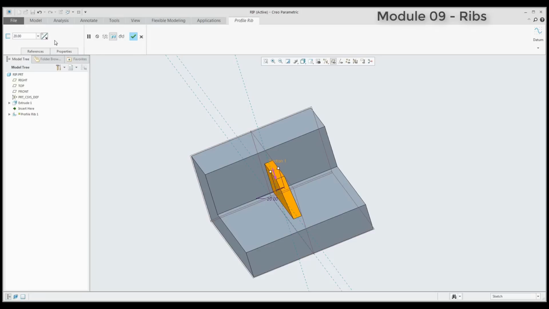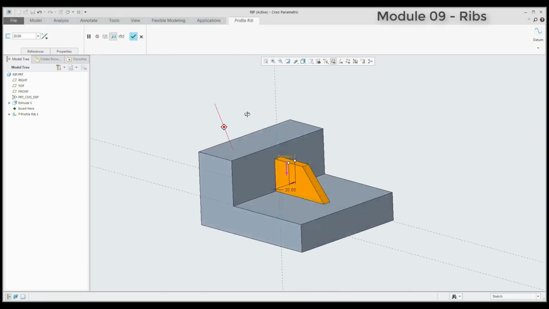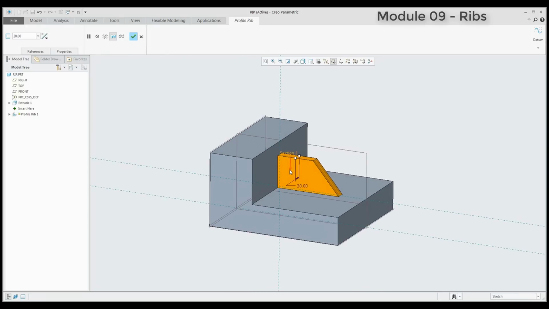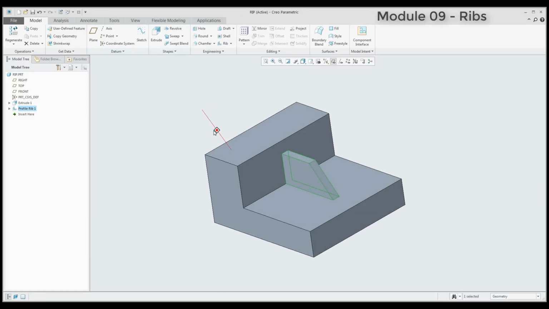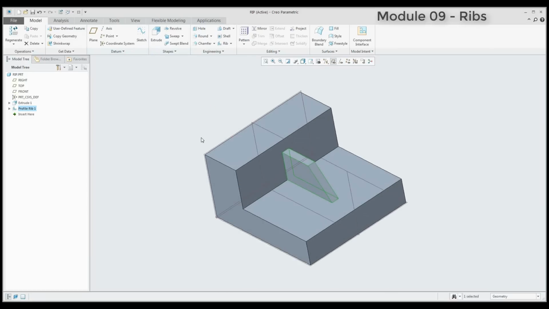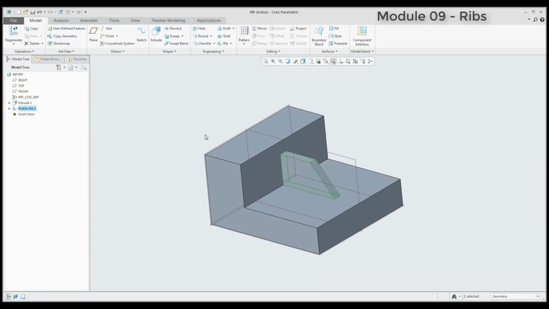Yeah, so you can change it really quickly. Or you can specify on which side of the sketch you would like to create the rib, on the left or on the right, or inside, outside here. For now the system needs to attach to existing geometry. So if the arrow is placed inside, the system will create the rib for you. So that was an example of how to create a profile rib on the extrude feature.